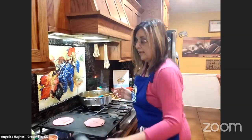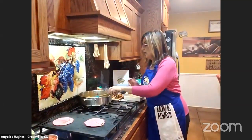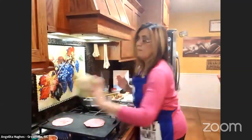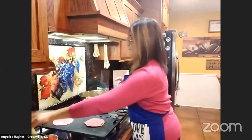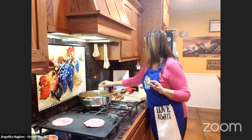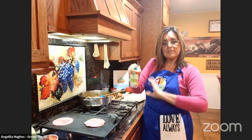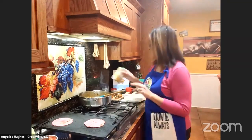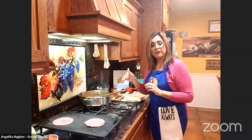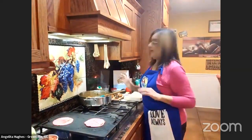For the cabbage taco filling, I used just green cabbage, just like this. I shredded it and I cooked it with onions. I do not use any oil. So I put a little bit of vegetable broth in my pan. I added my onions, let those cook till they were a little bit translucent. Then I added my cabbage. I lowered the heat down to probably medium. And then I added all my spices to it and then just let it all cook until the majority of the liquid was absorbed.